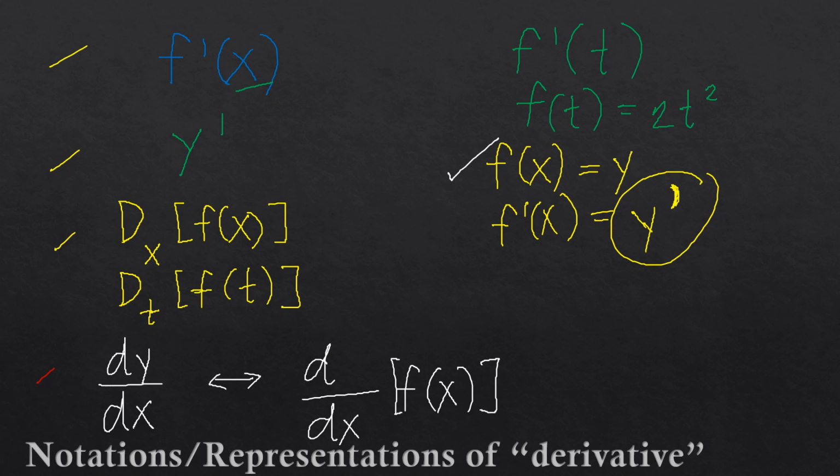So how do we name them all? Again, if you have a variable t or s, then you can have dy, the derivative of y with respect to s, let's say s. So that is also equal to, you can have here f of s. So that is with respect to s.